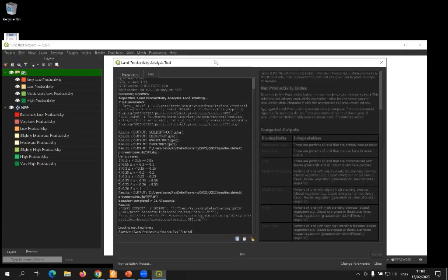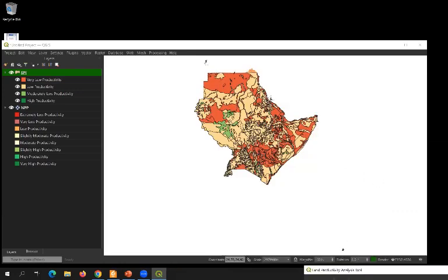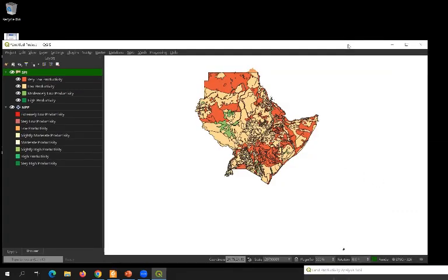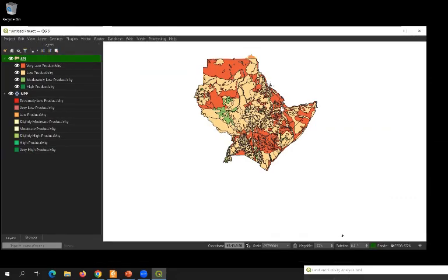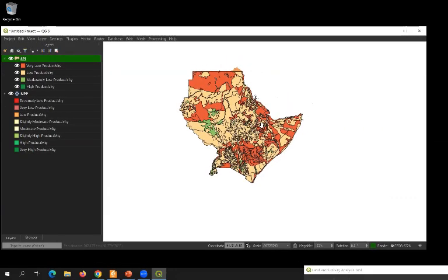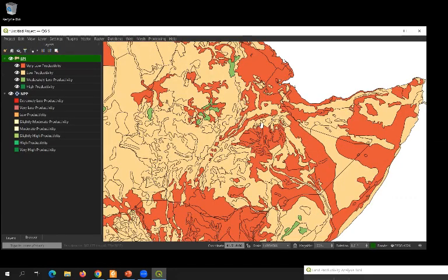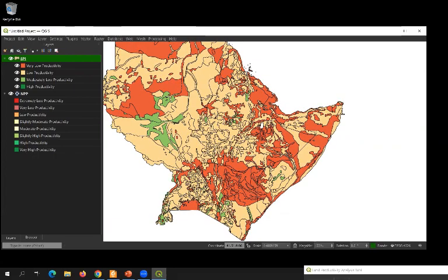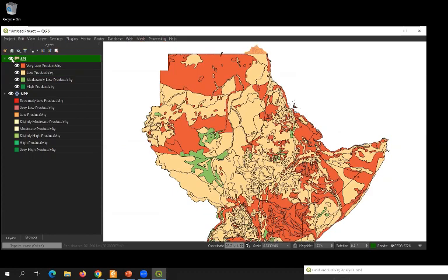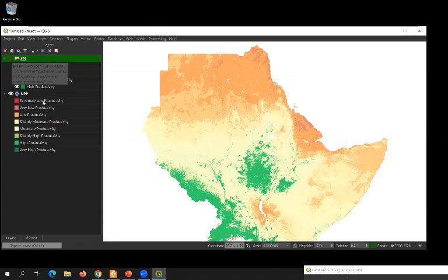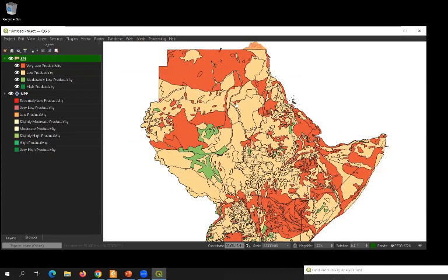You can set it aside, there's no problem. And this is the output. You can zoom in. You can toggle layers on and off to see the underlying layer. So this is the output.